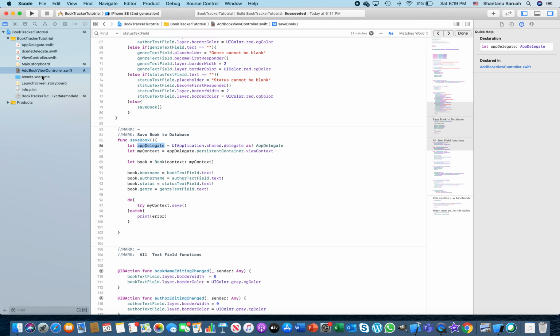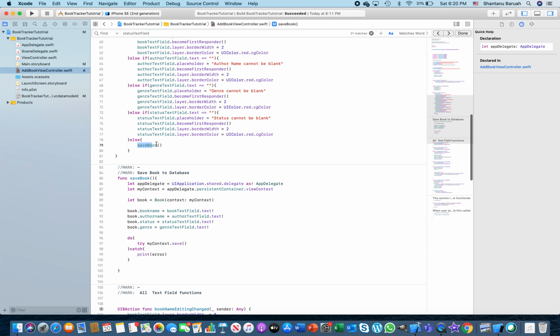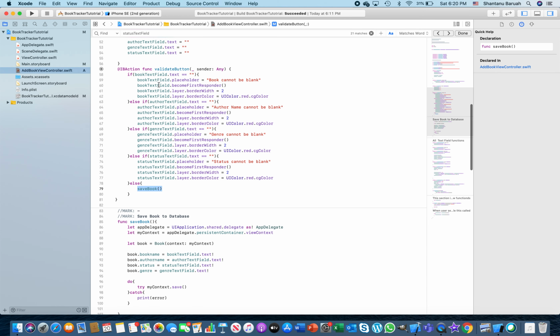So if you do changes here, let's say right now it is working fine, but if you go ahead and do some changes to your database or you delete your database, it should be able to find out errors and tell you accordingly. Okay, and we are also calling that save book with the else function of validate button. Lovely. Now let's go ahead and click on the run function and see if it is working fine.